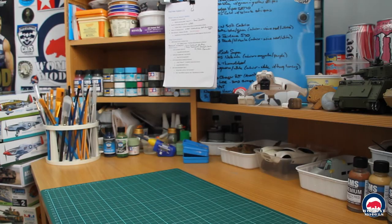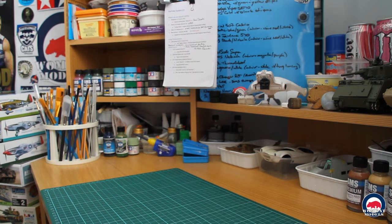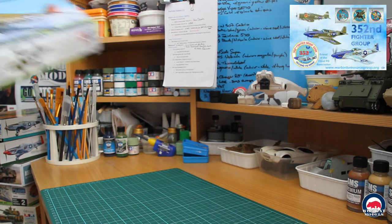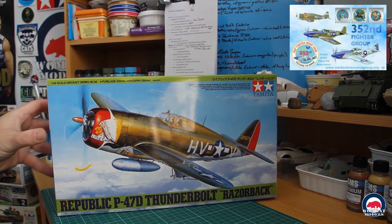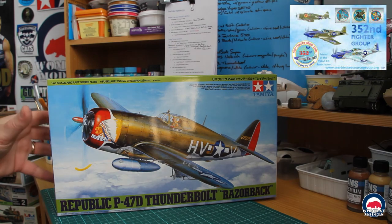And now I'll have a bit of a look at a long-term project I've got planned. So I picked up a 48th scale aircraft from Tamiya that I'm going to be doing up as aircraft of the 352nd Fighter Group, the Blue Nose Bastards of Bodney. So 352nd originally flew the P-47D Thunderbolt. So I've got that Tamiya kit there that we'll do up.